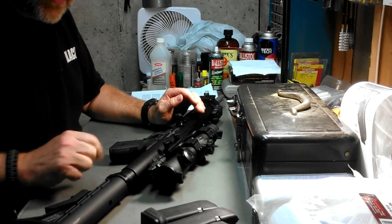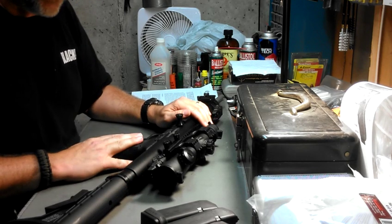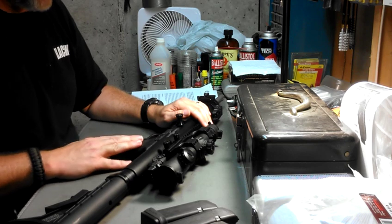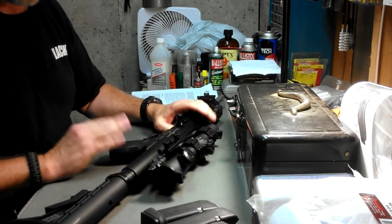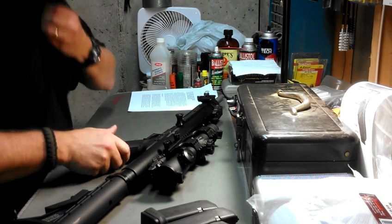People, you know, rightfully so, are worried about something like that. Like, are they attaching a stock to a pistol? Can they disassemble it again and you still use their pistol? Yes, you can. And it's not considered attaching a stock to a pistol.